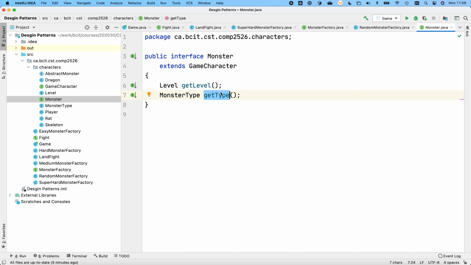Obviously, if this were a real game, we'd want to have more things like, you know, the ability to add armor and weapons and what's the attack strength and the speed and all that kind of stuff. But we're not doing that to keep things simple. But, you know, do we care what kind of monster it is? No, all we care is, you know, that we can attack it. It can attack us. And how much damage do we do and all that. But we don't actually care if it's a rat or a dragon. We're just getting attacked or attacking.